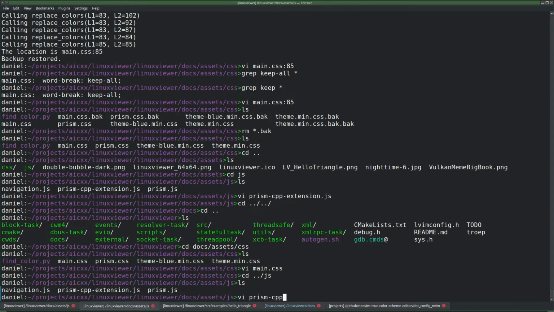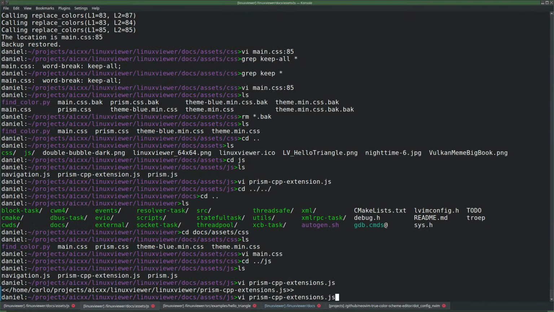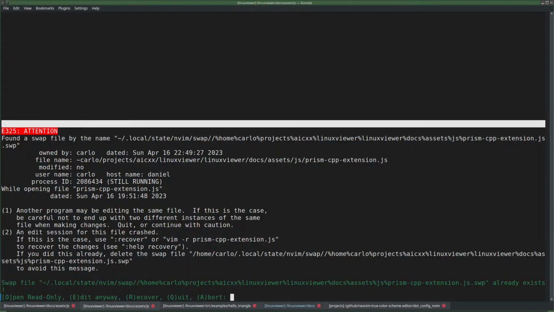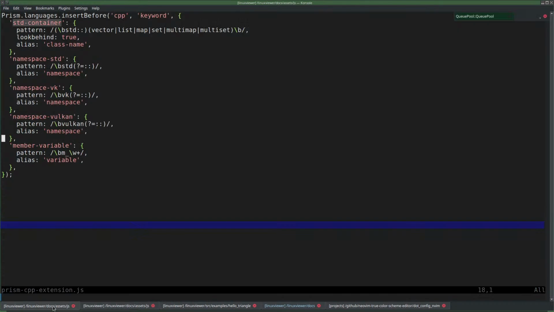Prism CPP extensions.js. I typed it wrong. I don't know. How do I tag that? And now it's already being edited somewhere. Oh, yeah.